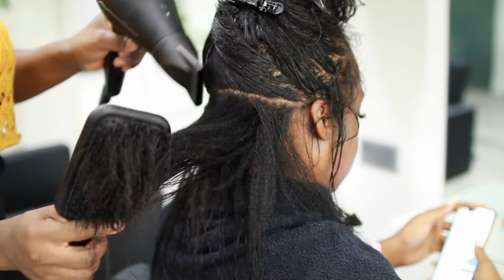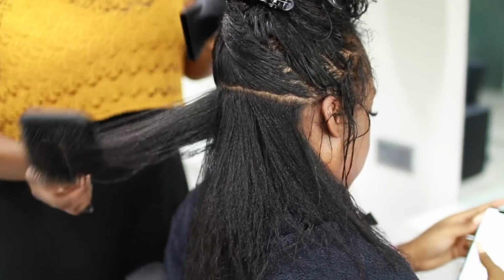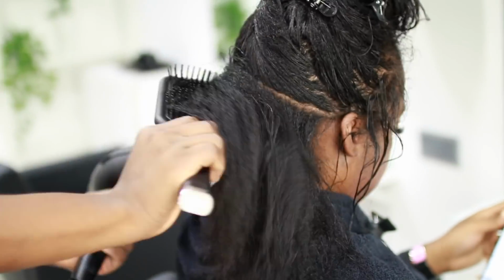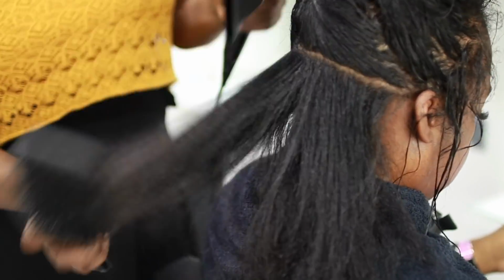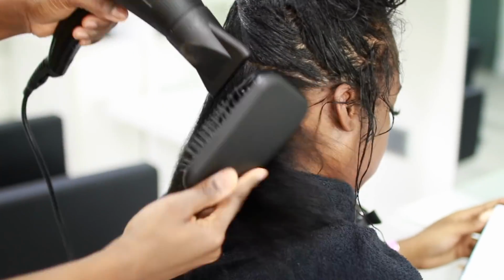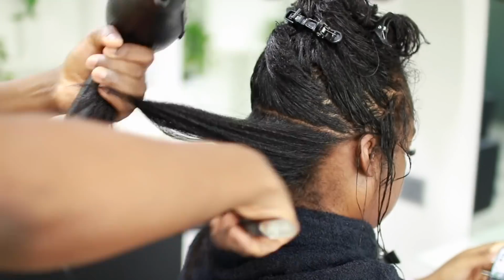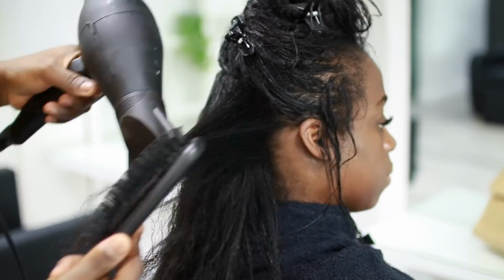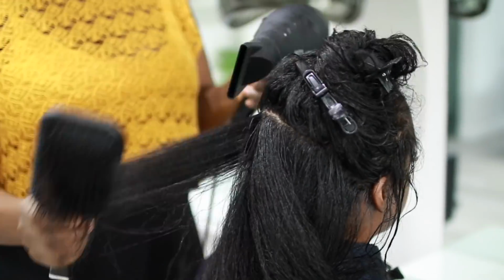As you can see, her hair took quite well to the relaxer, which is nice. Previously she used to use drugstore relaxers. This is the first time she has used a professional relaxer and she was really happy with the result. You have to make sure that with relaxers you're using a professional system because there are a lot of active ingredients that maintain the integrity of the hair.